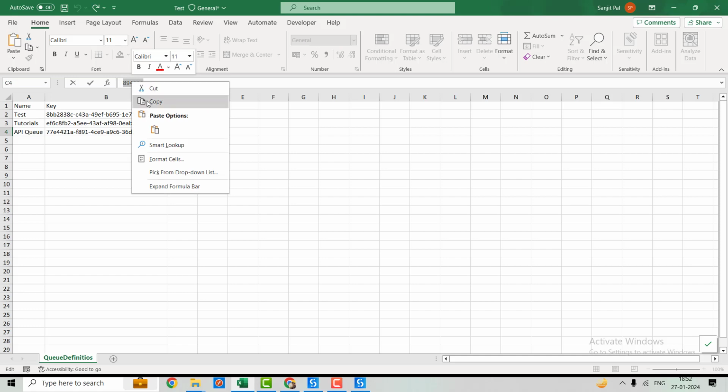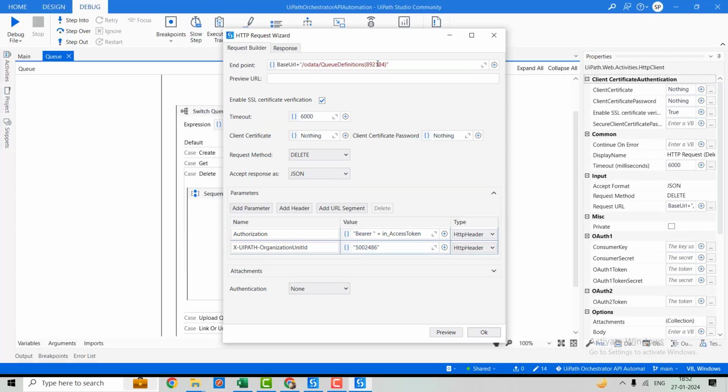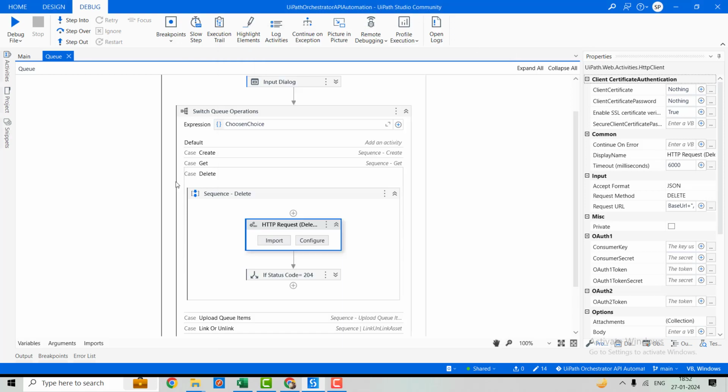So let me give this queue id that we have created just now. Copy it, let's go here, paste it, and the rest all will be the same apart from the request method. The request method this time will be delete, the rest of the details will be the same, the authorization, the organization unit id, everything will be the same. The only thing that changes is the request method that we have to choose as delete.